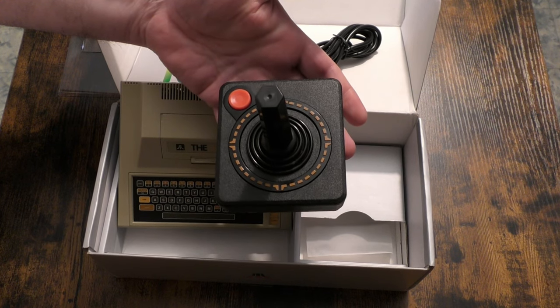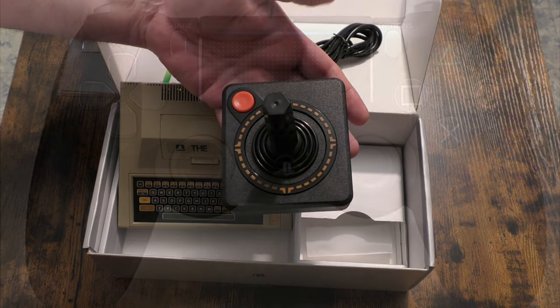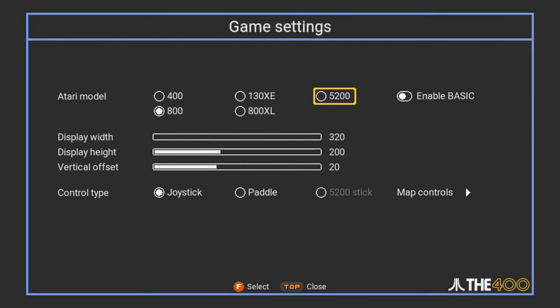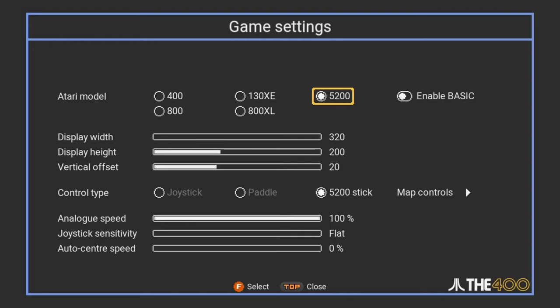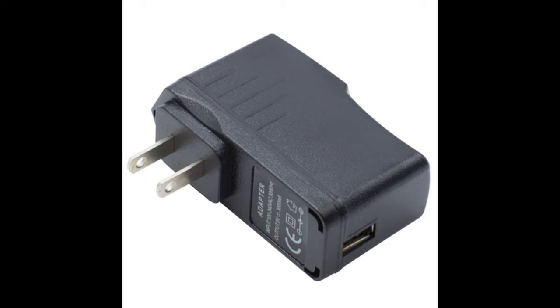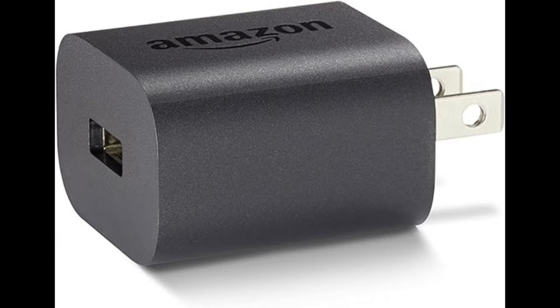There are a few things I want to leave you with about the Atari 400 Mini. The included controller is there for nostalgia only and should be left in the box — this device works with a slew of wired USB controllers that play these games so much better. Hook your PlayStation 4 controller up or one of the 8BitDo classics and you're good to go. The support for Atari 5200 console games requires extra setup: because that system used a funky analog stick originally, you need to configure it and tell the emulator it's a 5200 game for it to run properly. Also, use a proper power brick — I broke out a cheap Chinese brick originally and the games wouldn't start and had borked sound and gameplay. You need a good quality brick that supports above 1 amp to avoid these issues.